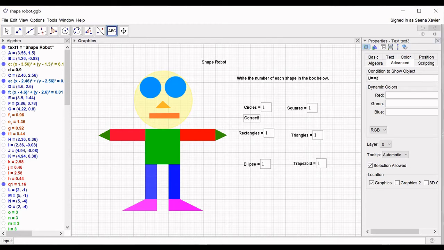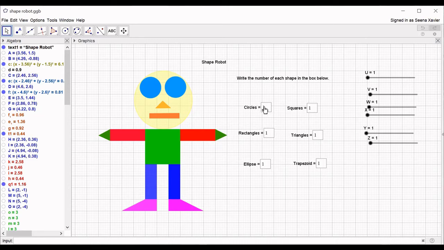If they write 3, it should show correct. If they write some other number, it should show try again. So we will create a try again text box. Try again.